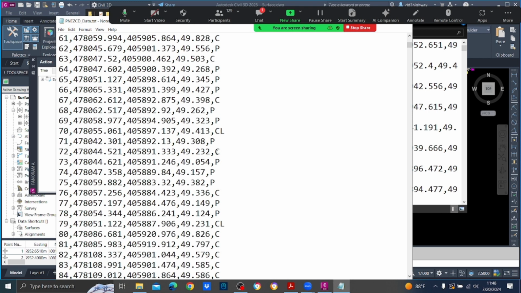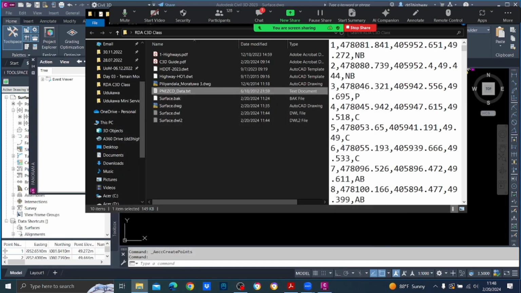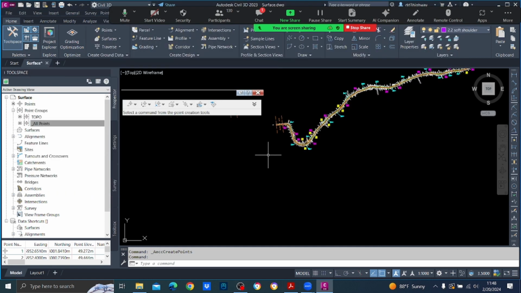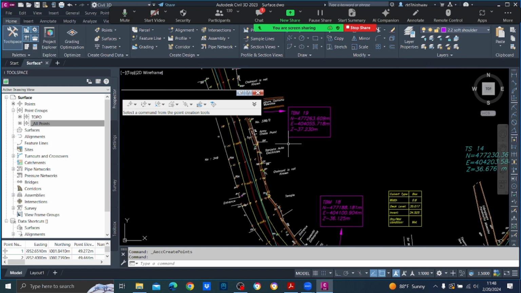So there can be some error because the software does not understand the difference. But they are not that important things. If the error is there, you can't continue. Once we close this one, if everything is okay, then no harm.